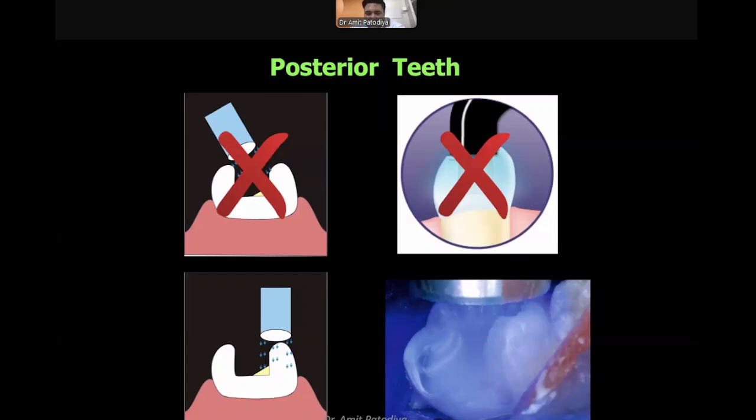Once you are done with the first increment, then you can do the same from the top or from the front. That is okay. But the first layer curing makes or breaks your post-operative sensitivity.